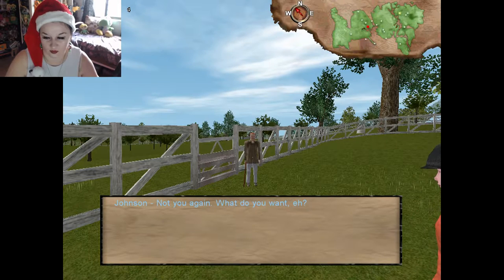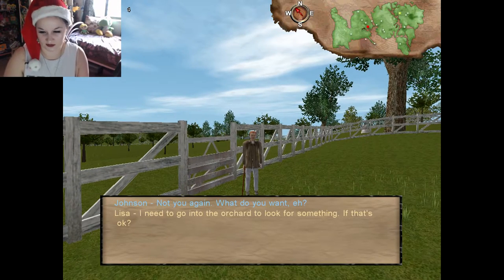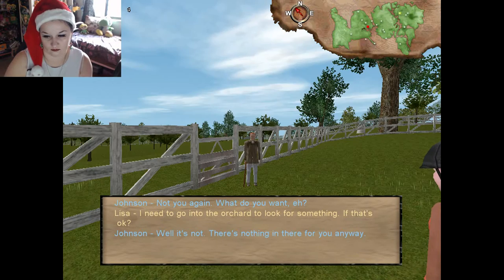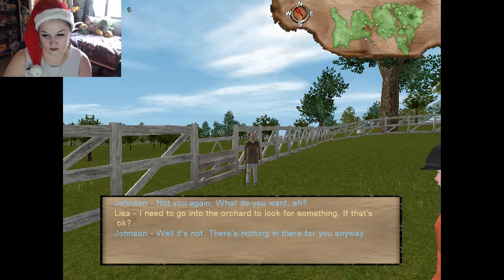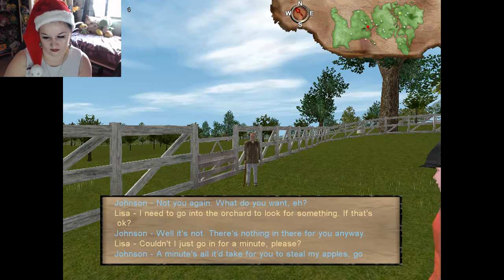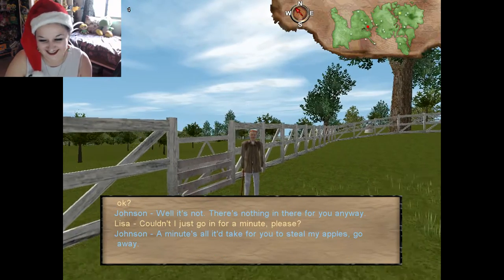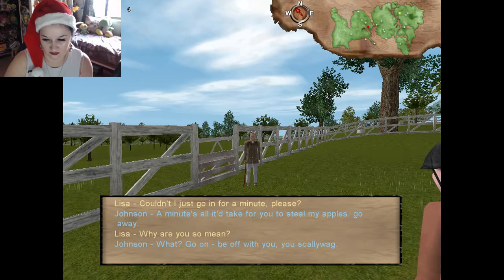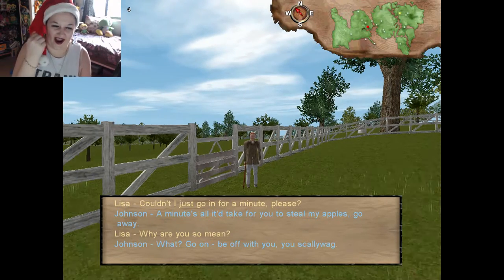Not you again. What do you want? I need to go into the orchard to look for something, if that's okay. Well, it's not. There's nothing in there for you anyway. Couldn't I just go in for a minute? Please? A minute's all it'd take for you to steal my... Go away! Go away! Why are you so mean? What? Go on, be off with you, scallywag!